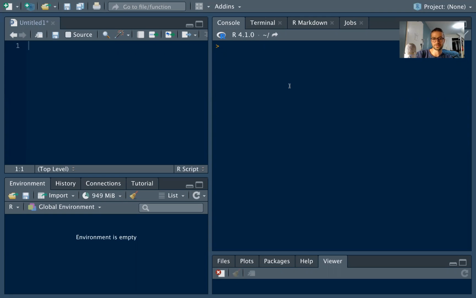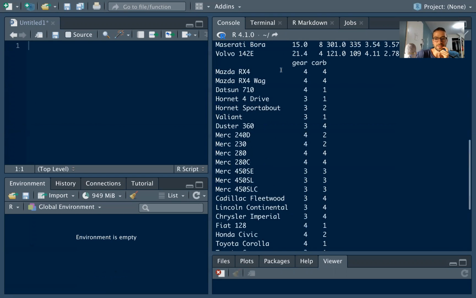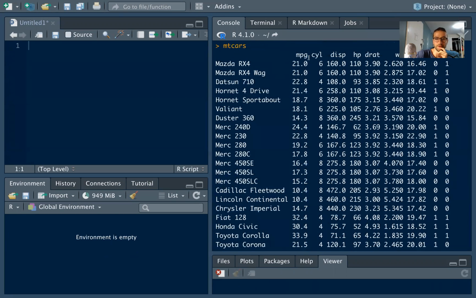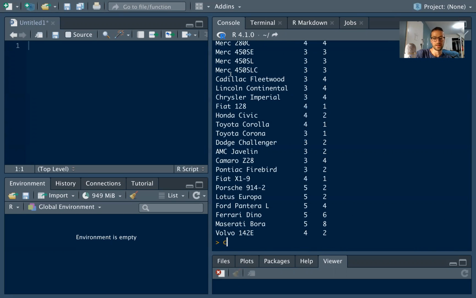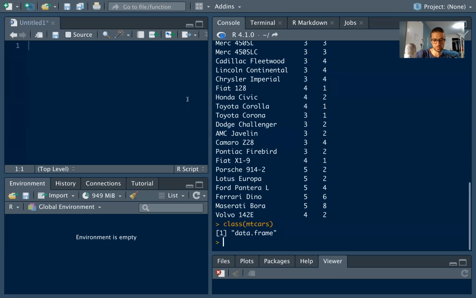So let us start by loading a pre-loaded data frame in R. That's something called mtcars, and there's a bunch of these preloaded datasets in R. You can load stuff in from Excel, create your own data, but you can always load the preloaded data. If I run this, I get this nice data frame of all this different data. And I can always check if something I have is a data frame by running this class function. It tells me the class of the object I'm working with. In this case, it is a data frame.